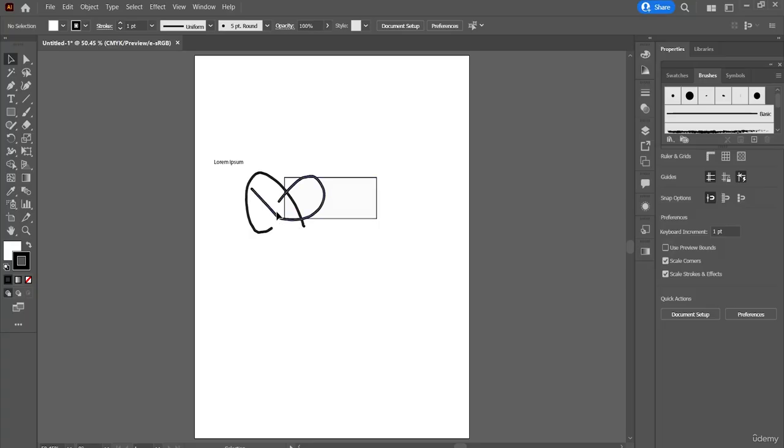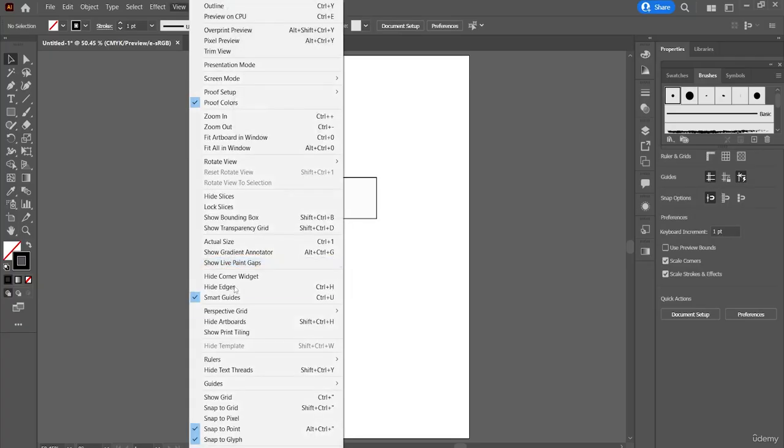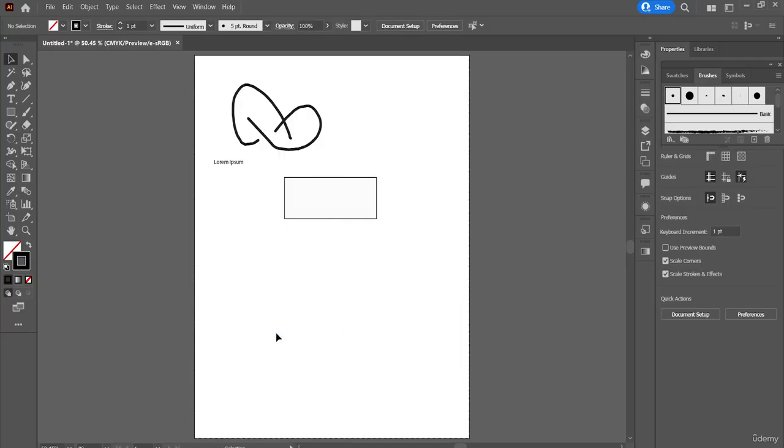So it's up to you how you're going to work with it. This is basically how it works. I'm going to keep it right over here. There we go. Then I'm going to go to view again, and on the view we have show print tiling. If you want to show the print tiling, you can apply it, and you can also see that we have this print tiling tool over here. You'll be able to customize it whenever you want according to your need. This is basically how it's going to work.